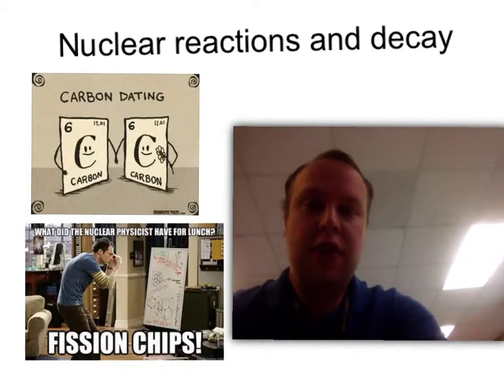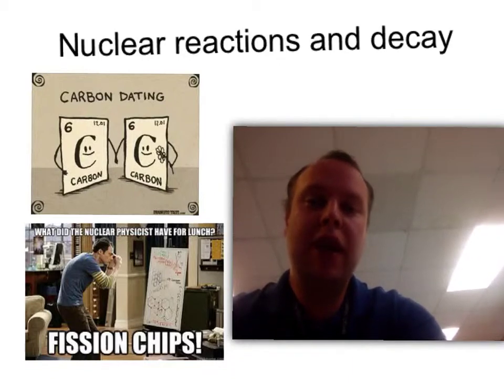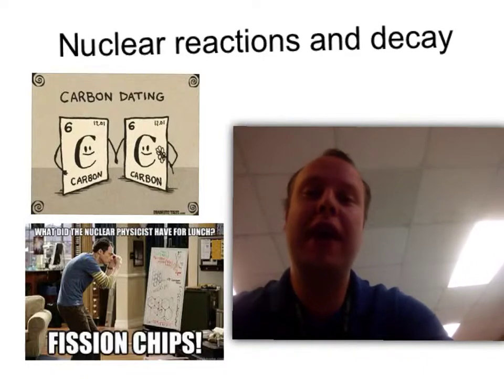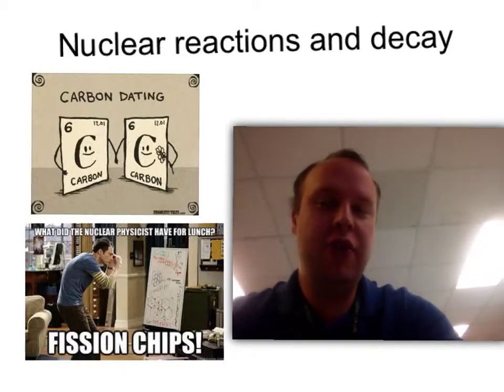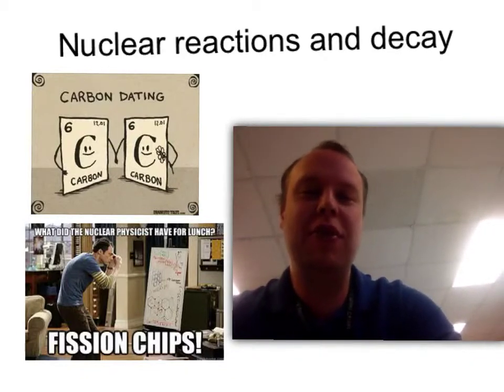Alright class, in this video we're going to look at nuclear reactions and nuclear decay. If you look at the joke on the left, they're carbon dating. Two carbon atoms are going out on a date. It has to do with the half-life. You also have the joke, what did the nuclear physicists have for lunch? Fission chips. Get it? Fish and chips or fission chips.